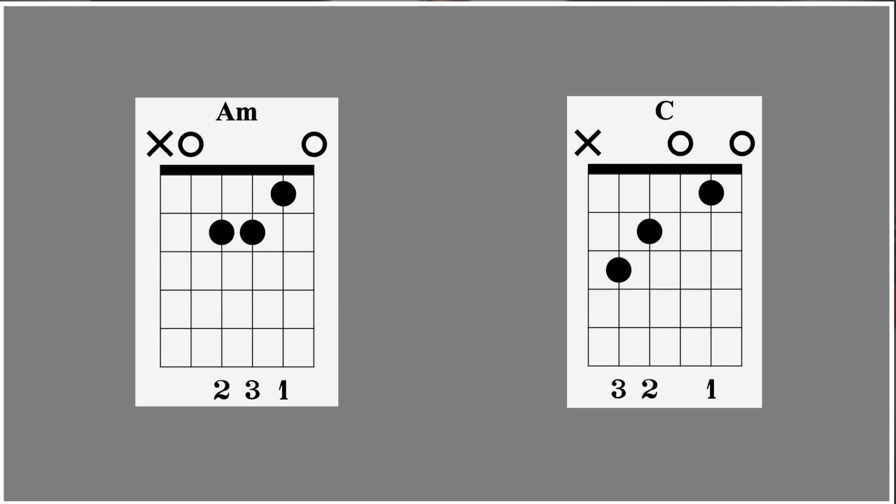Another example of a chord change where you can keep your fingers planted is the A minor to C major chord change. If you look at the chord charts for these two chords, you can see that there's only one finger that has to move. The first finger stays where it is, and the second finger stays where it is.